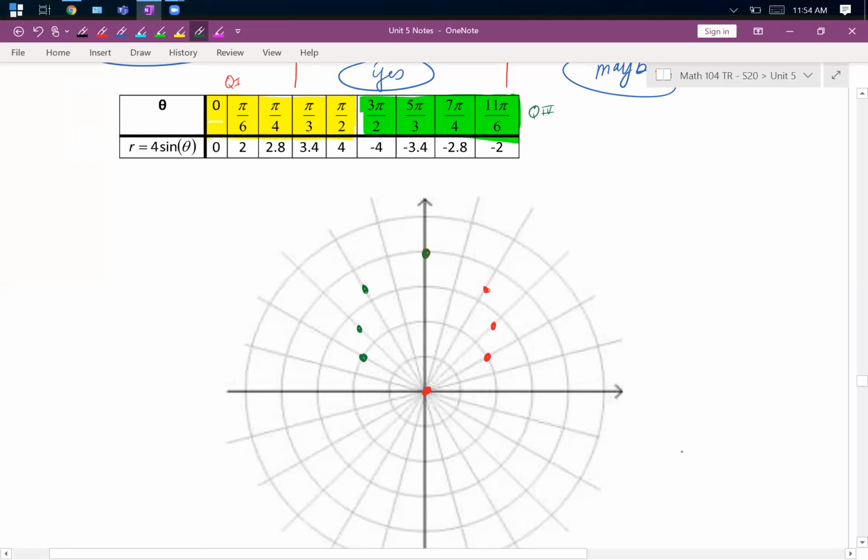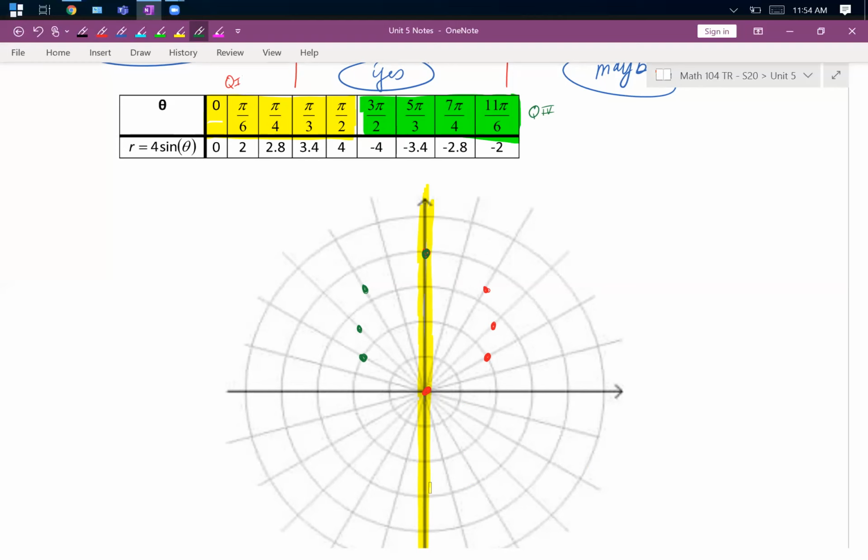All right, well, now it's time to get additional points using symmetry. We know that our graph should have symmetry with respect to the line theta equals pi over 2, which is right here. So if you look at all the points that you have, do they match on the left and the right-hand side? Yeah, they already do. So I actually don't need to get any additional points by reflecting. Don't worry, we'll have some examples where we do.